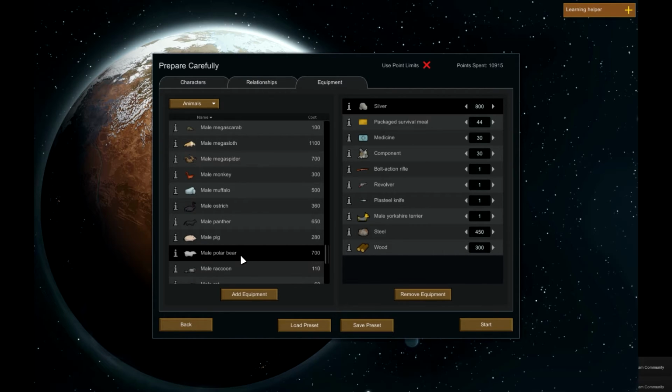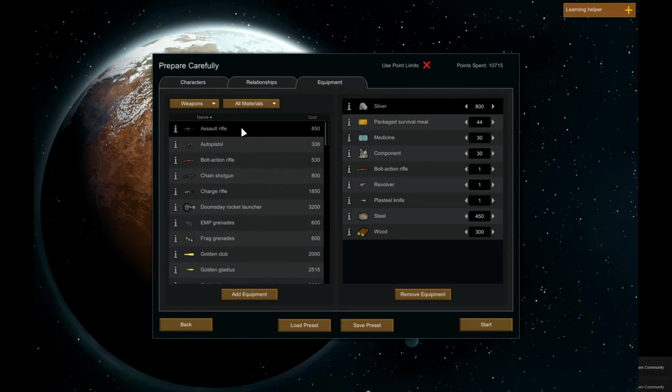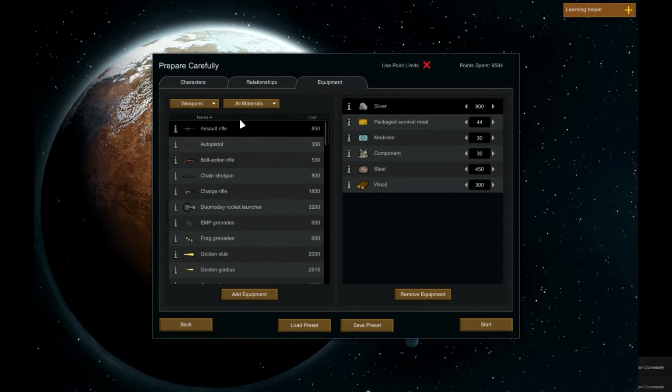Let's start him with a male polar bear. Is that... No. Because I took away some of his animal stuff. Let's do remove equipment. He does deserve some nice stuff, though. So let's get rid of these weapons and give him some good weapons. I feel like that's what we should do.